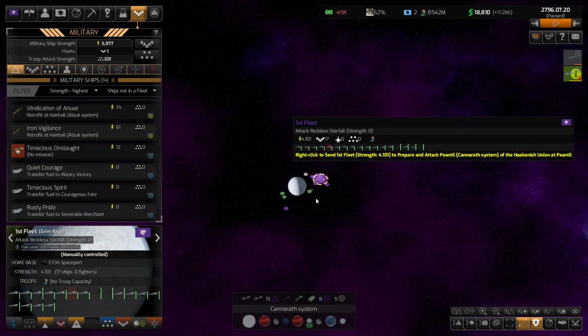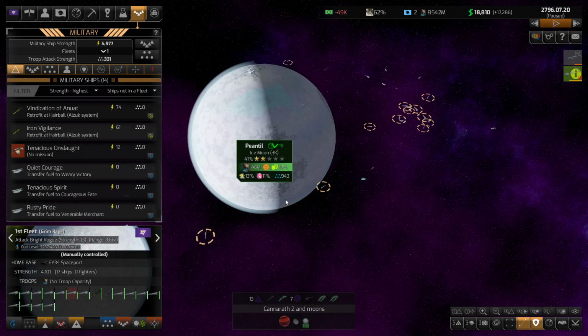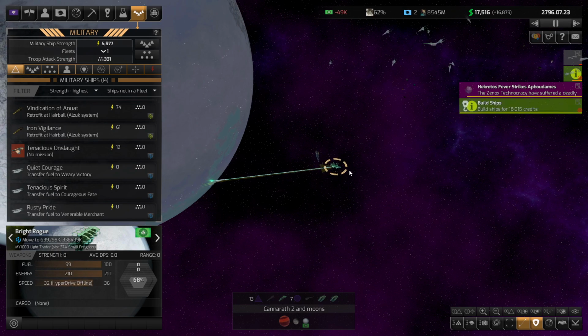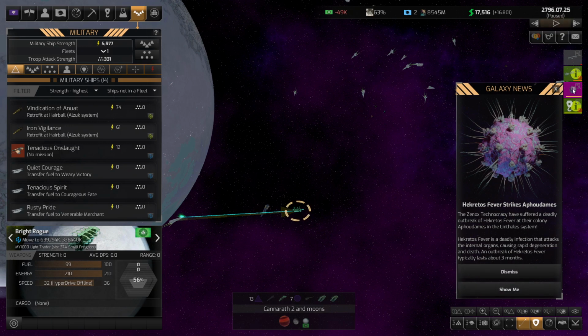Are they out? Okay, so we have one here. Gonna attack him. He's probably trying to flee. Hyperdrive is offline. I feel really bad for this guy. It's not gonna go well.